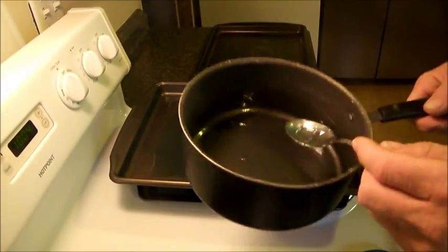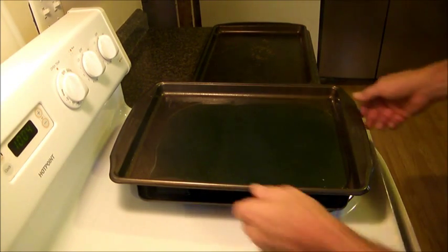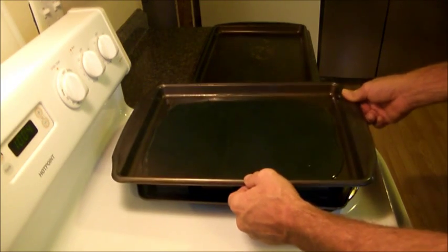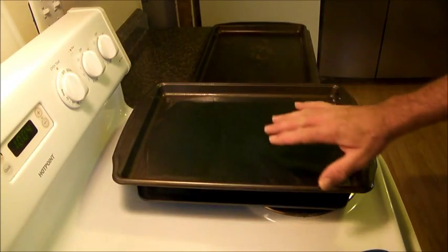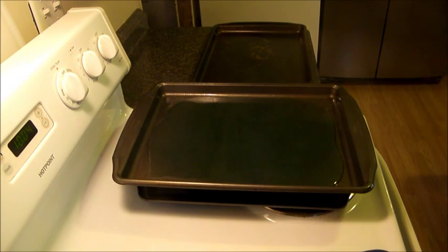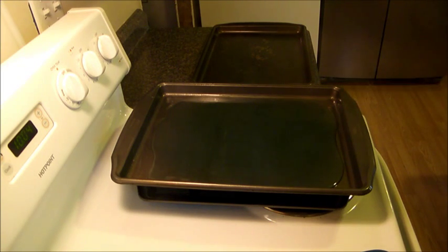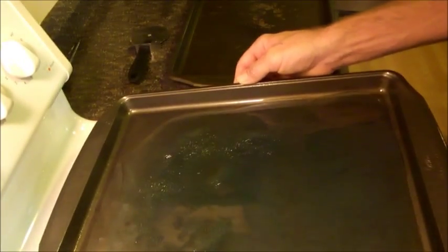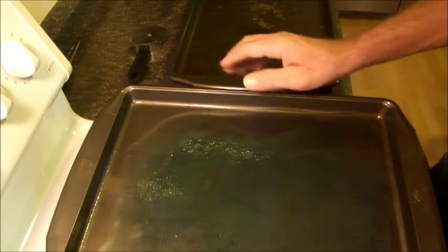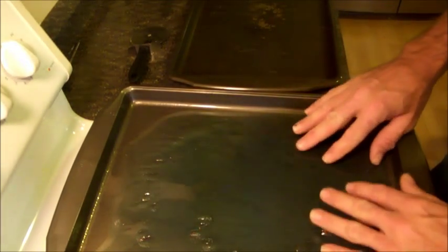I advise quickly putting this in hot water. Just let that sit for a minute — it takes a couple minutes to cool. You'll know when it begins to cool because it kind of glazes over, and you'll be able to touch it. Right now if you touch it, it'll just burn the fire out of you. Just let that sit for a couple minutes and keep an eye on it. As you can see, it's still runny if you lean the pan, but it's beginning to stiffen. You can touch it — it's real hot, but you can still touch it, and it's pliable.